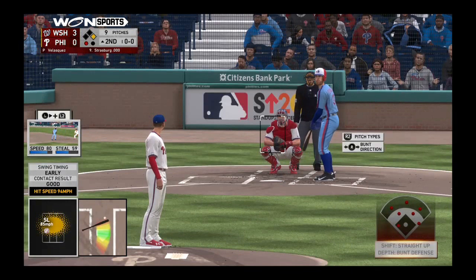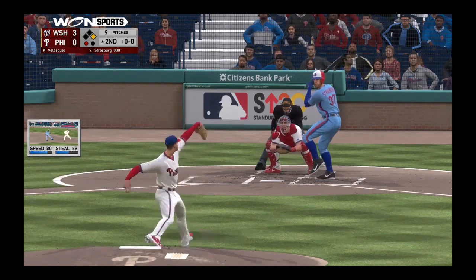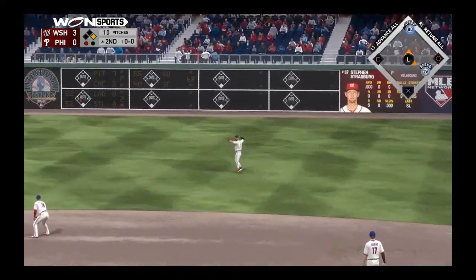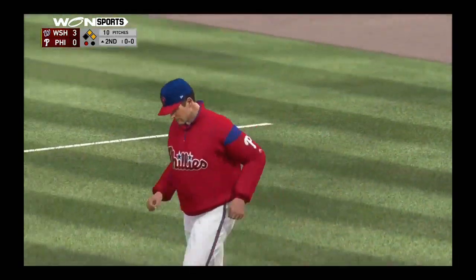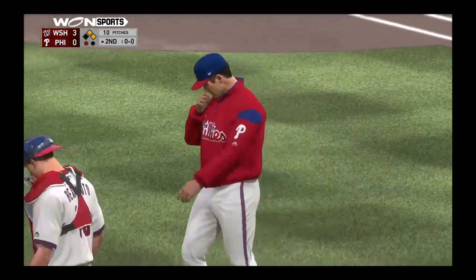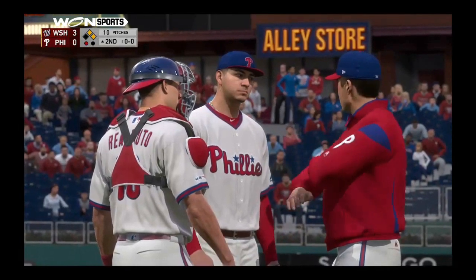So now, here's Steven Strasburg. The infield is in, the outfield is normal. It's 3-0, Expos lead here. And there's a line drive, base hit in the right. Well, Strasburg is no slouch when it comes to the bat. And now the pitching coach is going to race out to the mound to try to calm down Vasquez. When you surrender a base hit to the pitcher, you know you're having a down night.